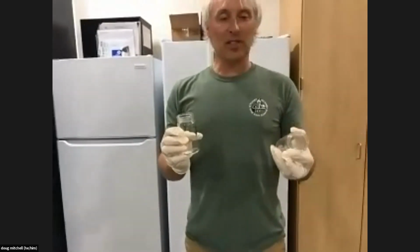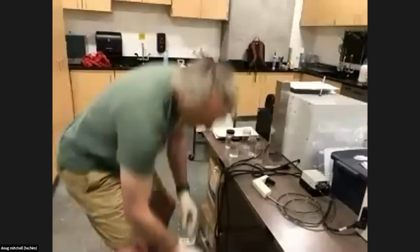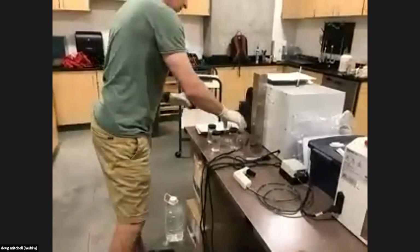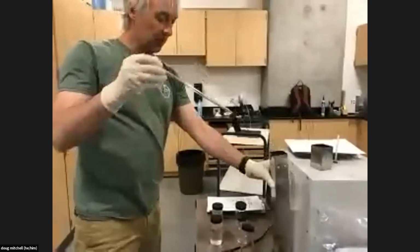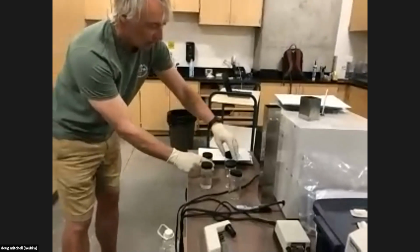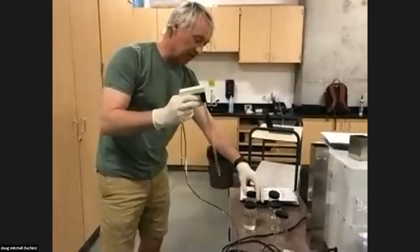Sorry, which makes it possible to do the glass containers rather than plastic. So that's super helpful. All right, so I'll get my containers set up. The first step is taking 10 milliliters of the sample water and putting it into a jar. So we have a nice little vacuum action pipette system here.